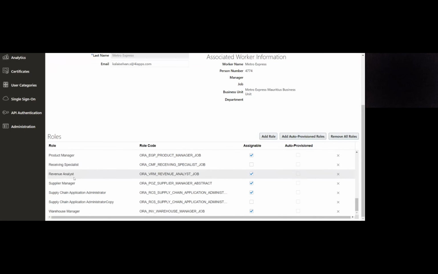Okay, and these are the two roles that I'm giving for item creation. Others are for when we are seeing the other parts of inventory, which we will see in detail. We have warehouse manager as well, which we will see when we are doing the inventory transactions. For now, to create the item, we need only the product manager, so we have assigned it. I'll just cancel this, since I have already given access to that role.